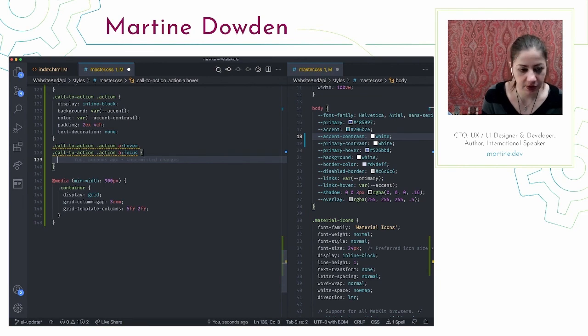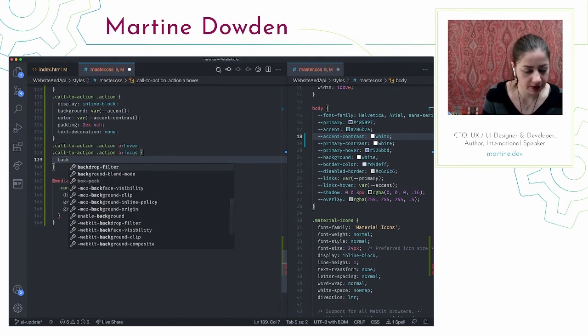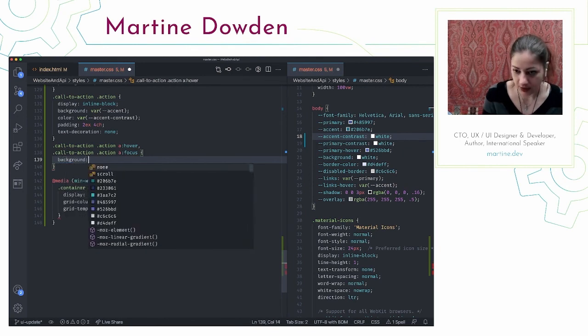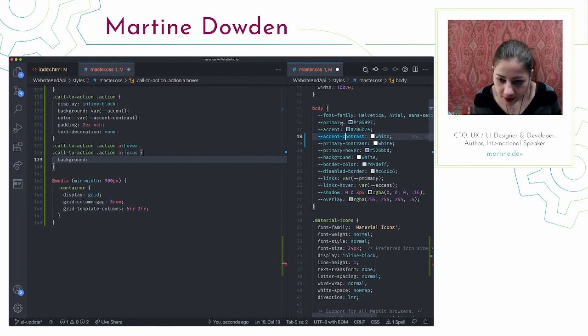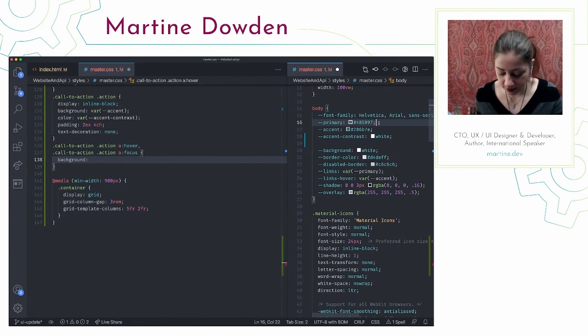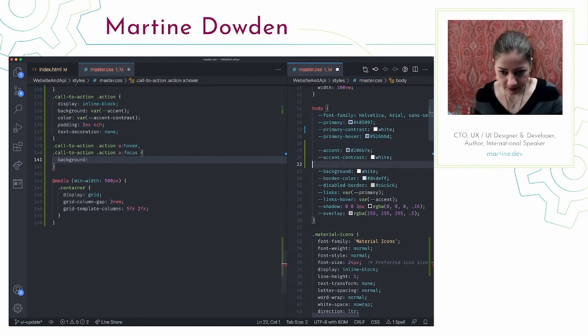So we're going to do background color. Do we have an accent hover? We have a primary hover, but we do not have an accent hover. So let's go ahead and create that. I'm going to take these two and put them with the primary, so it's a little bit easier to find later. There we go.